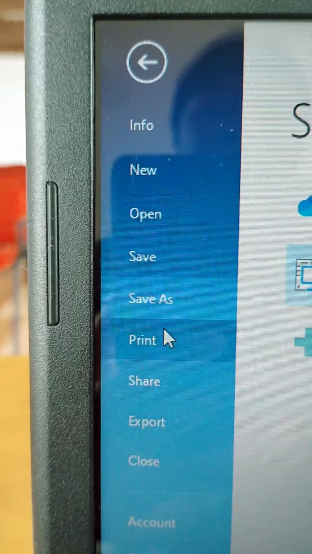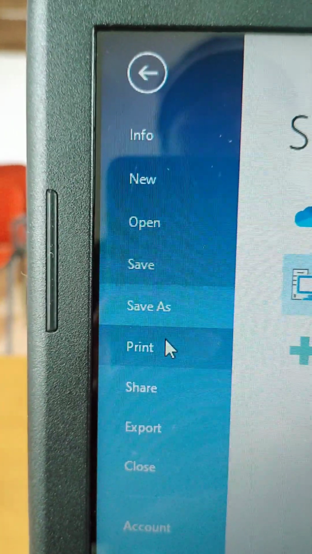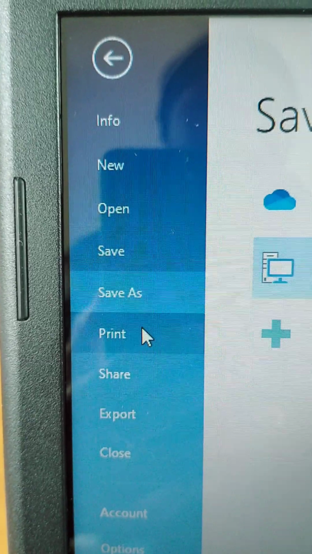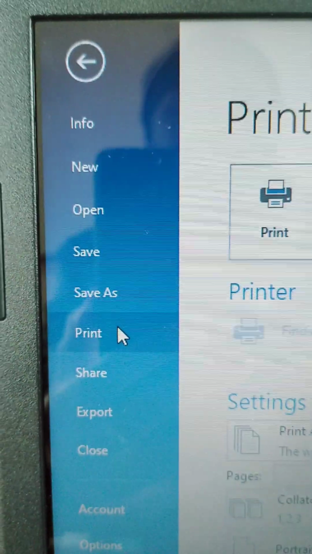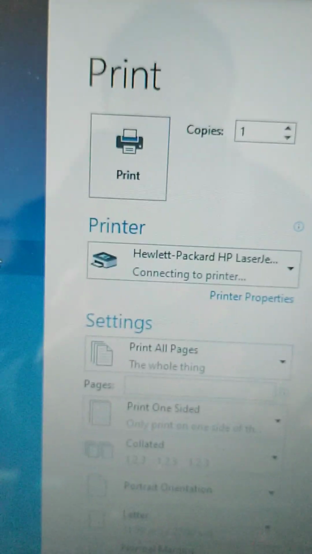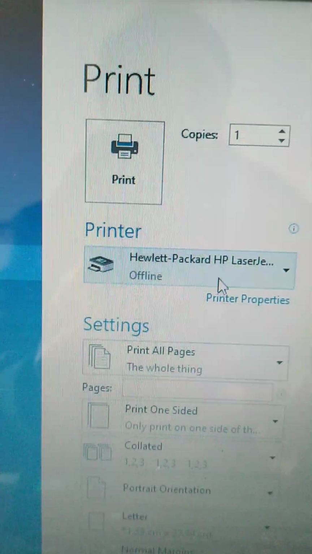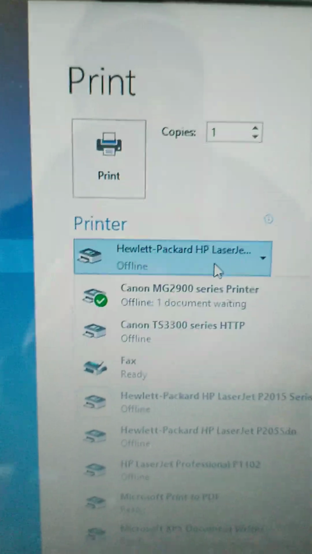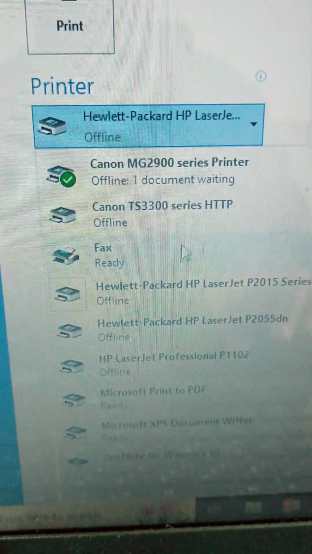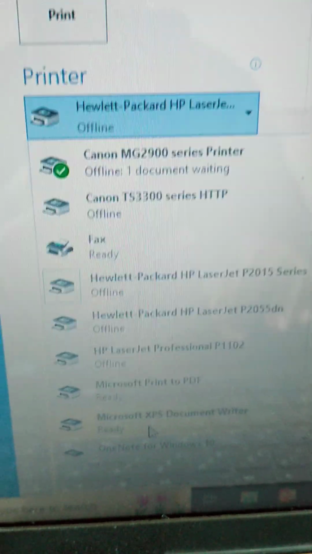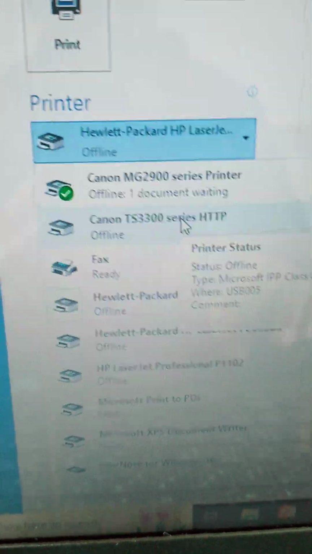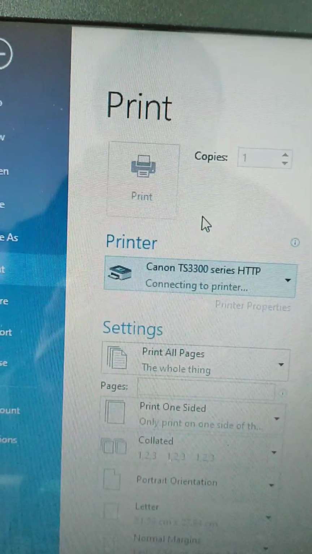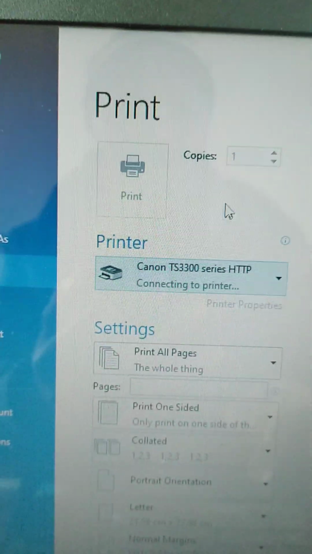Print brings you to the print dialog box where you have your printer. That's where your printer will appear. See print. So here I can choose the name of my printer. If I click on this box, you see different printers attached to this computer, this laptop. You see them. So any one that I want to use, I'll just click on it, and that one will appear in this box. Then if everything is set, I just need the number of copies I want to print.